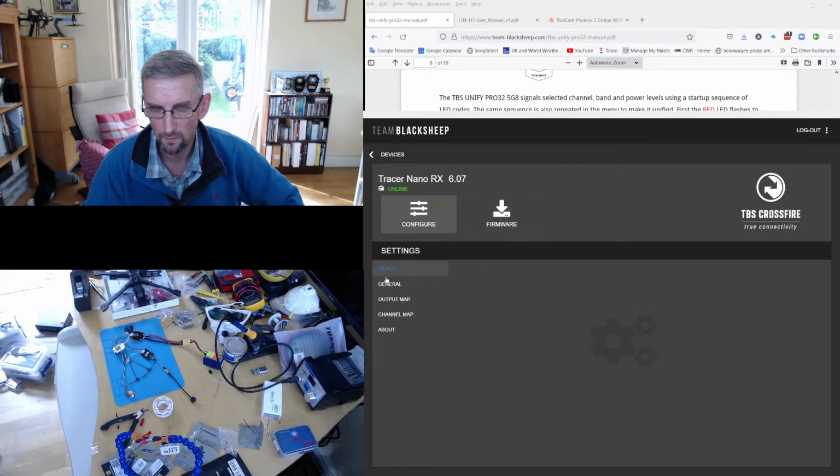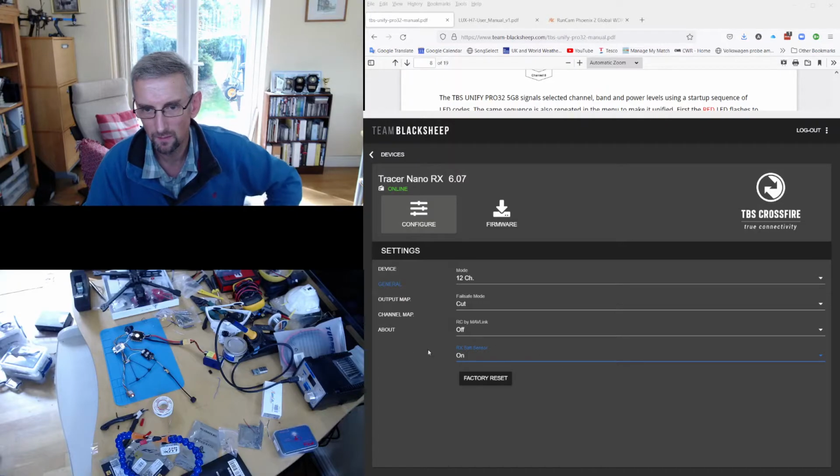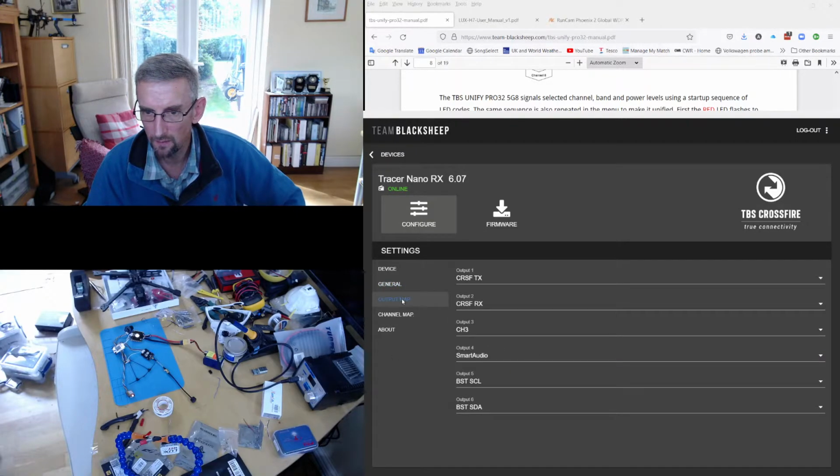And now I get the configuration screen. And I'm going to switch it to 12 channel mode because we support 12 channels. I'm going to turn off RC by Mavlink, and I'm going to turn on the battery sensor, although I have to say I've not really used that much. And then the important bit is the output map. So output map 1 and 2 is TX and RX for CRSF.